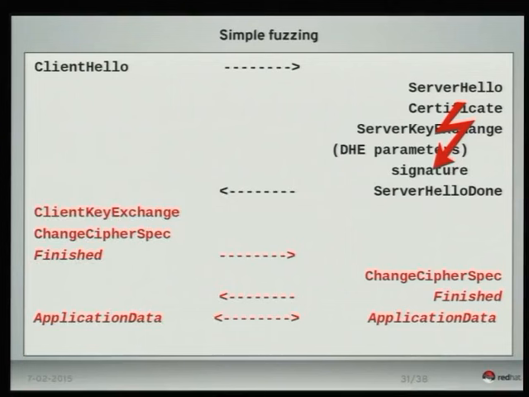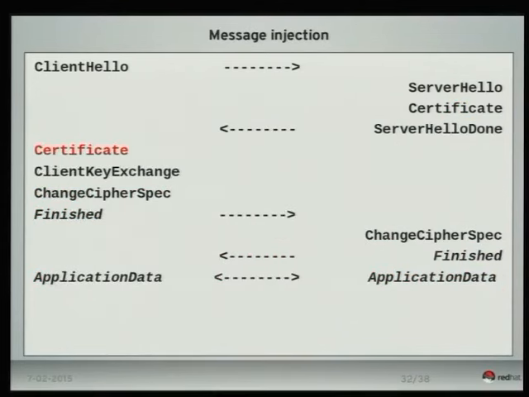On the other hand, if I am working as a server and I'm testing a client and send server key exchange which has a wrong signature on the parameters which are sent by the server, I'm not expecting to actually see client key exchange, because the client should abort this connection there. So when I see that the connection is successful, then I know that the client misbehaves. That's actually the bug in Apple's Secure Transport.